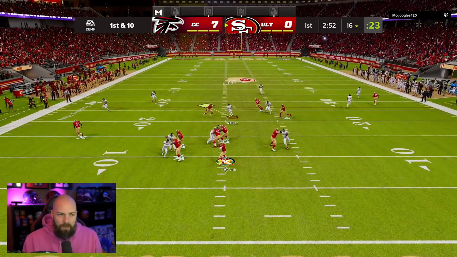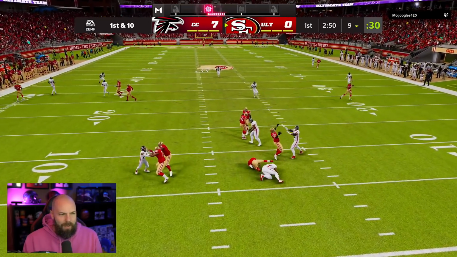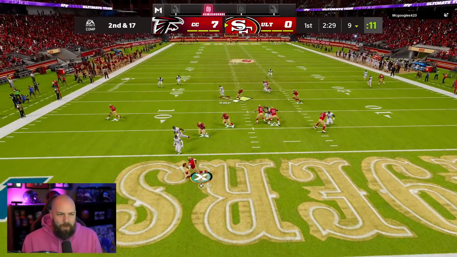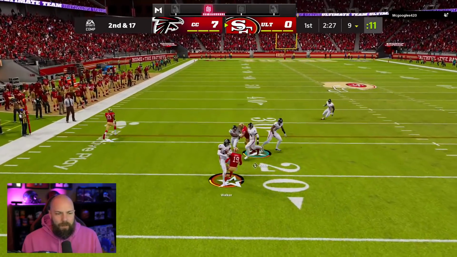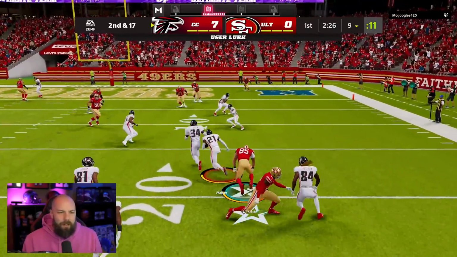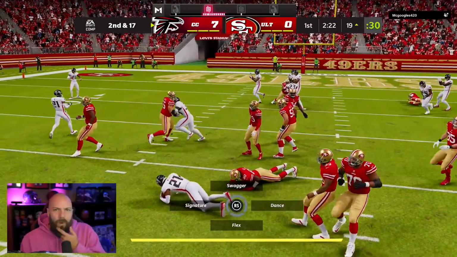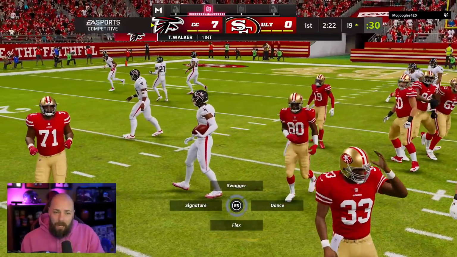My man is gonna, is he gonna run with Vic a lot? Probably. That was terrible routes. Got the new Tracy Walker here as well. Look at him. Look at Tracy Walker. Second play. We're going to go down intentionally here. We're going to get caught. I want to run the ball with Brady. Yeah. I want to run the ball.